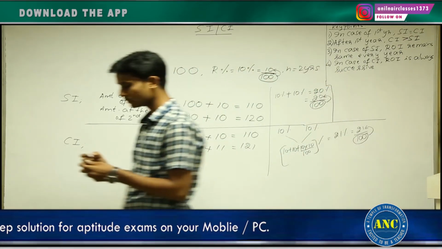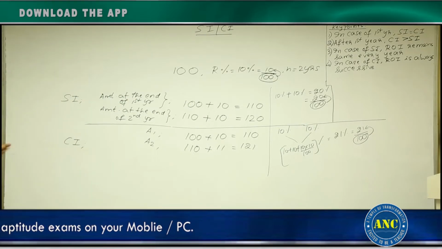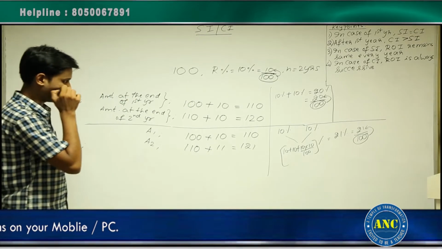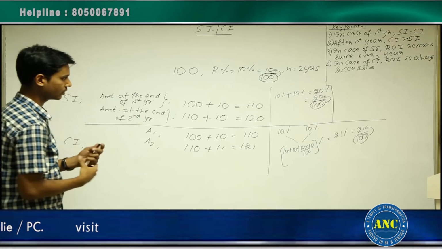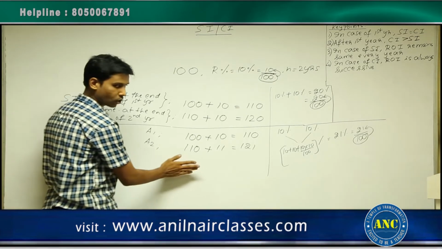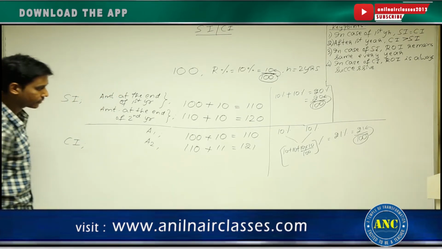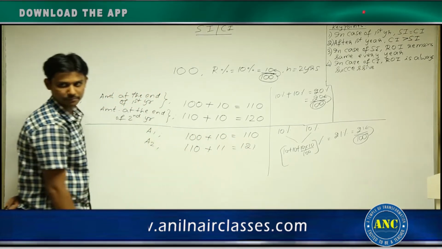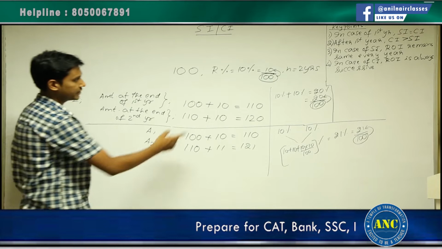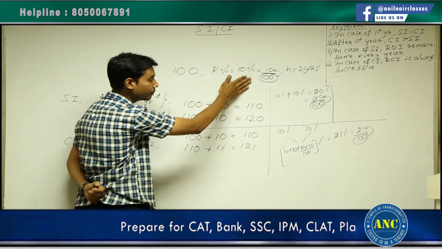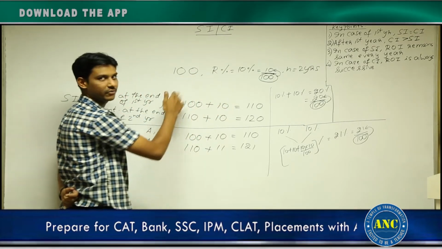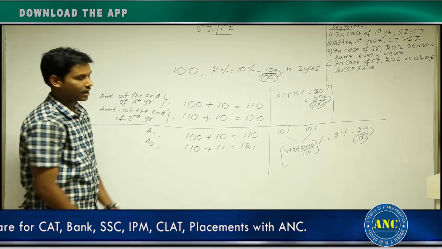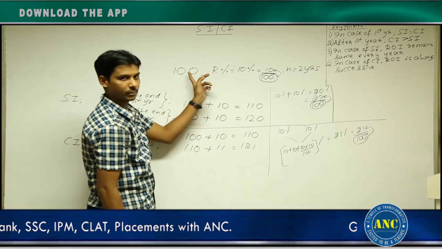Okay? Next. Last key point. Listen to this carefully. Fifth key point. I am talking in terms of compound interest. What is the amount at the end of first year in case of CI? 110. It is 110. This 10%, on which value did we impose it initially? On 100, which is our principal value. Correct? Rate of interest is imposed on principal.